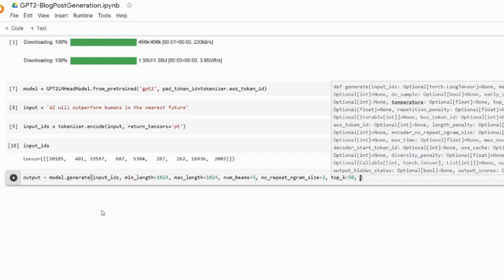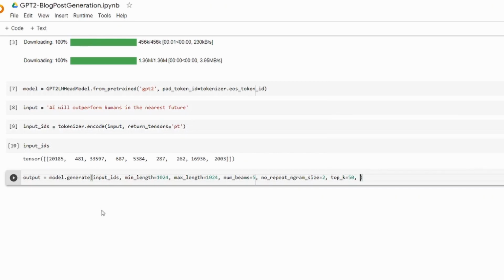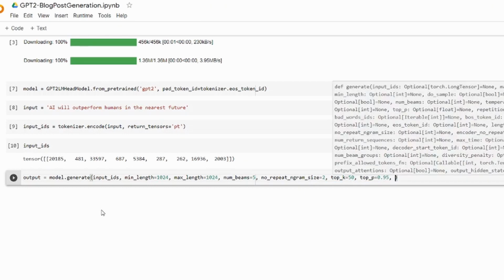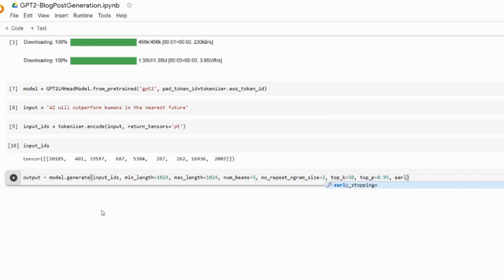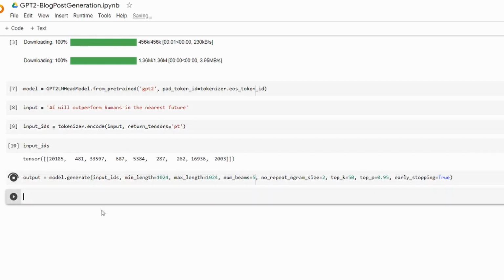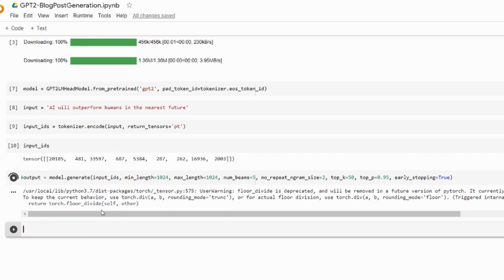The next two parameters are in charge of sampling, which means randomly picking the next word, but we're not going to get into that here really. But as I said, there are many parameters we can tweak. And early stopping set to true makes sure that the generation is finished when all beam hypotheses reached the EOS token.